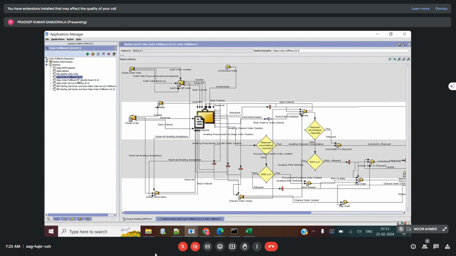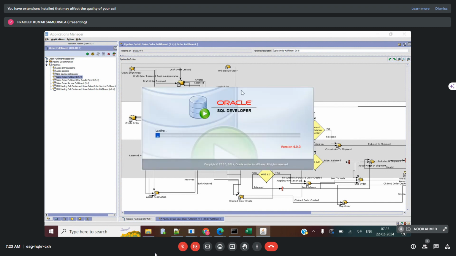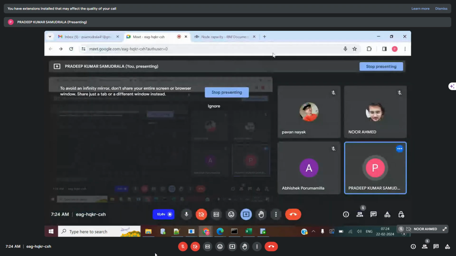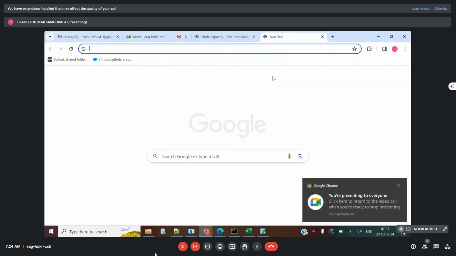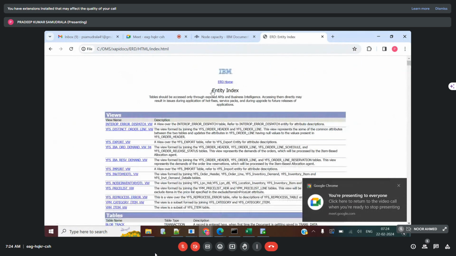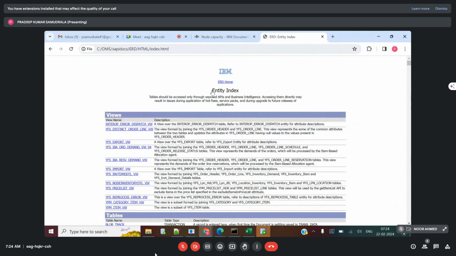And if we are not sure which pipeline is being used, you can check that. I'll show you that also. As part of our database tables, we have YFS order line and YFS shipment line.